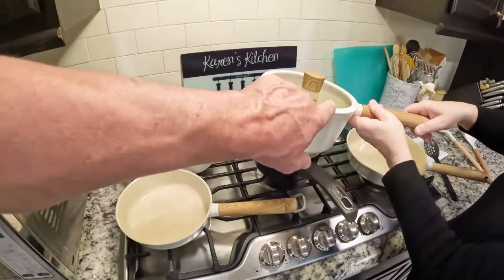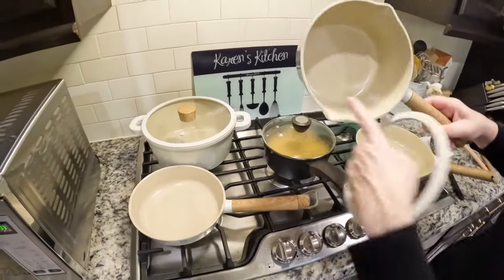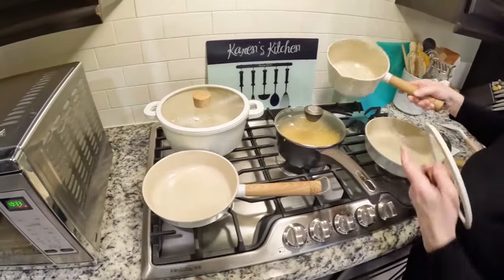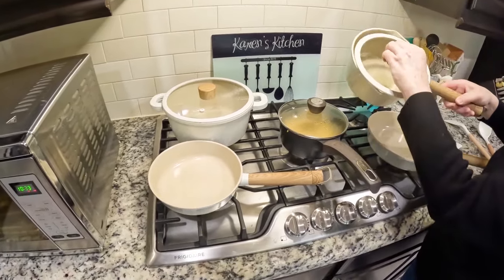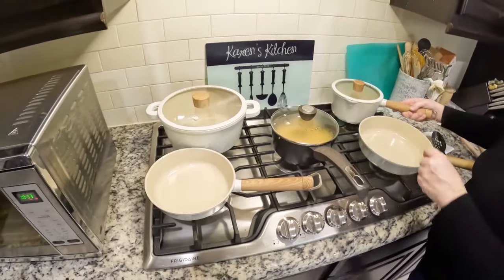And this one actually has a little pan. It has the pour, so I love that too, because that's one of my favorite things. So that's a little different than this one. This one doesn't have it, and this one does. So they're a little different. That's why you need them both, dude.